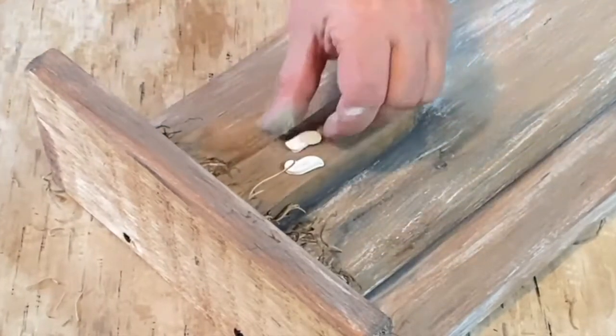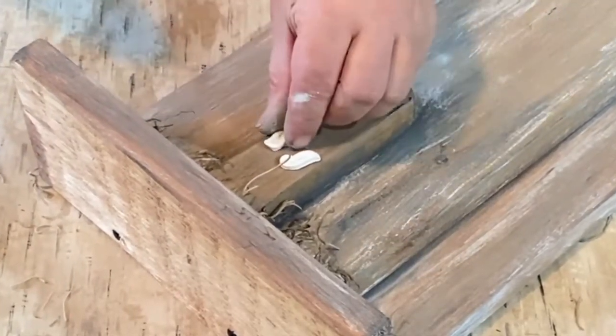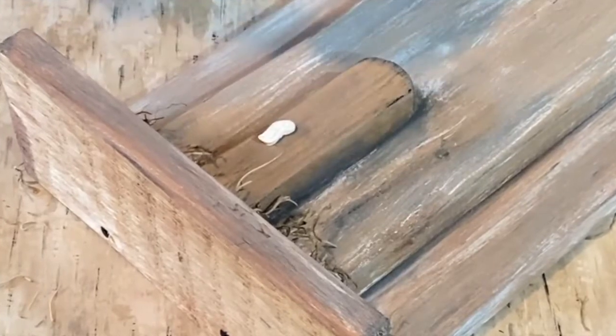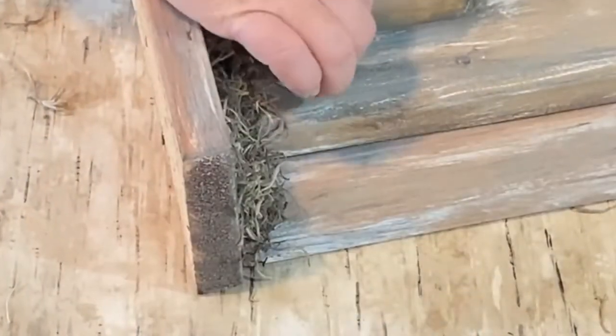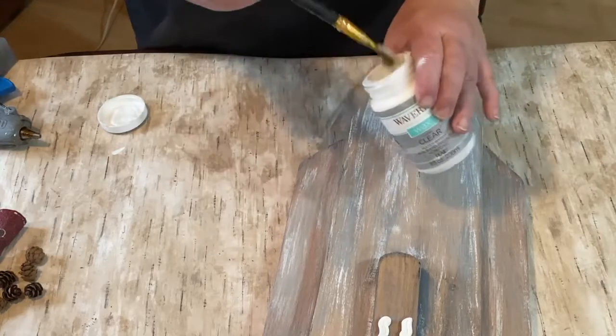So for the door handles on the door of the church, I took my molds out and my air dry clay and did a couple of small designs with that to make my door handles for my door.